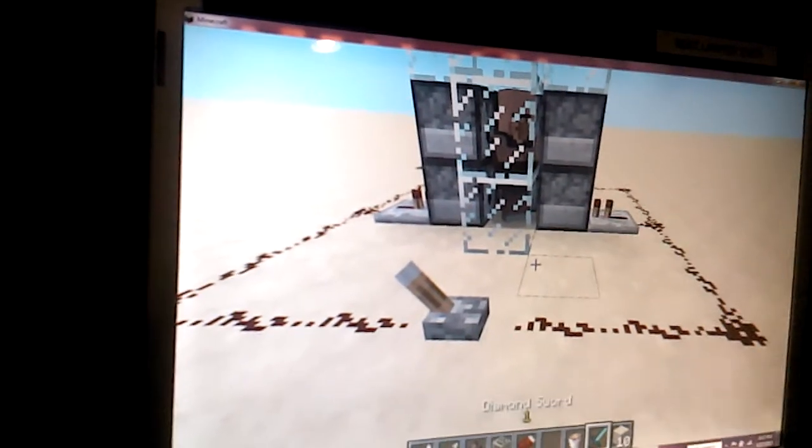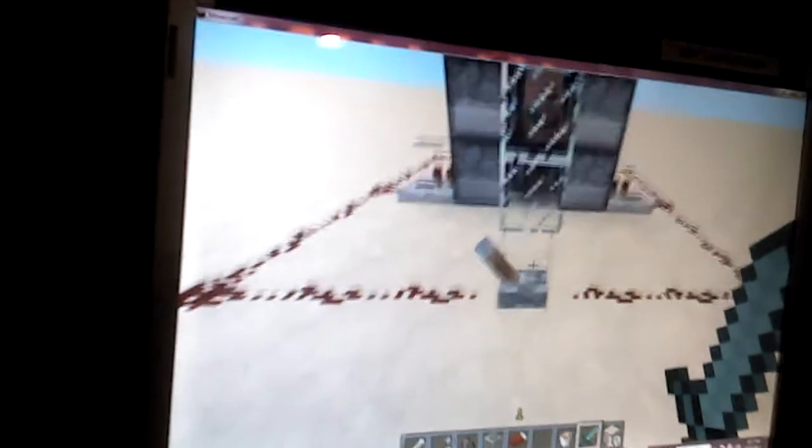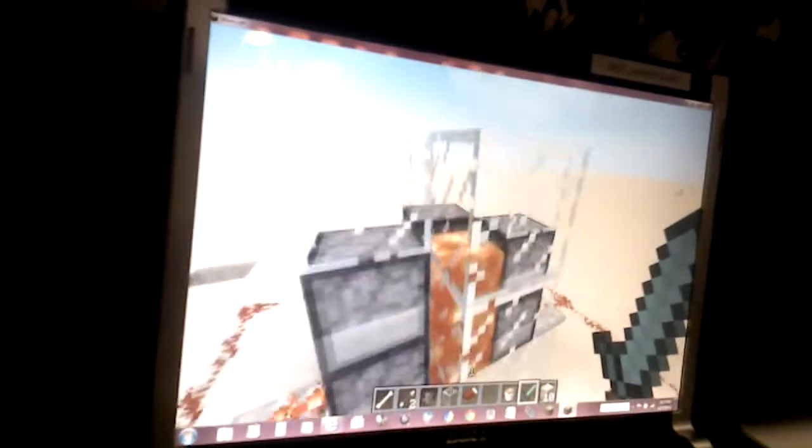Okay. Shane, do you want to do the countdown? Okay. 3, 2, 1. Die! Beautiful. And he's dead already. Look at that. This is the coolest lava ever.